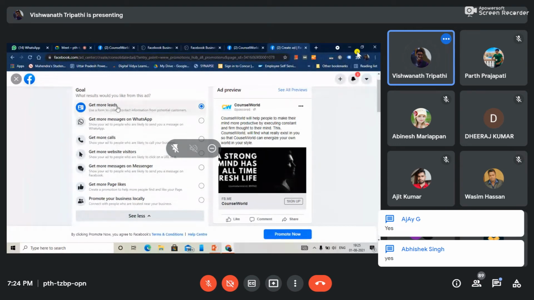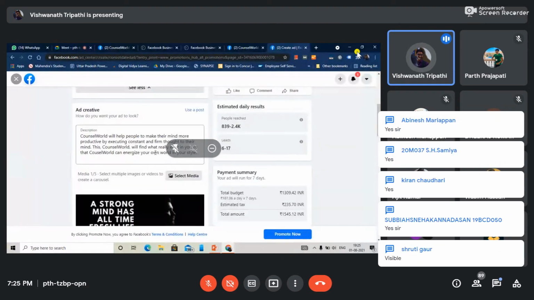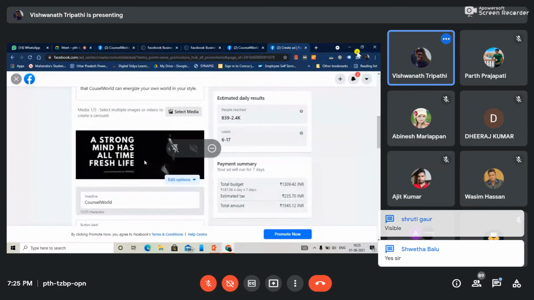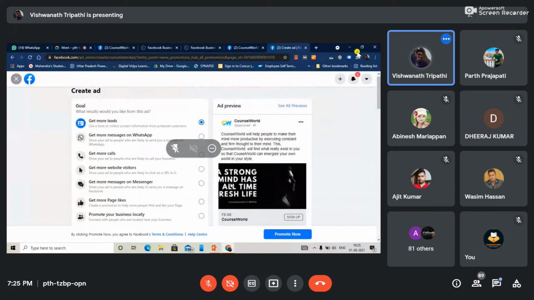If you want to get more leads, you will click here and create a form. Later you will come here. You can change this description after clicking this, and your ad will look like this. I need to edit this page because some words have shifted to this side, which is not reflecting well.